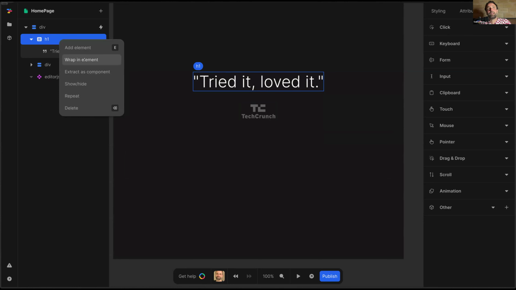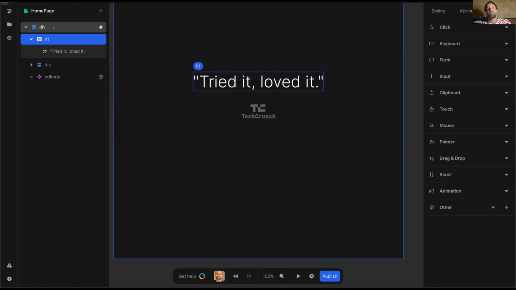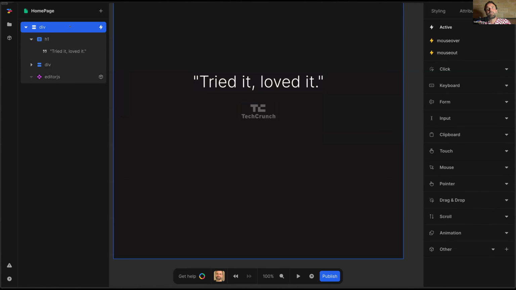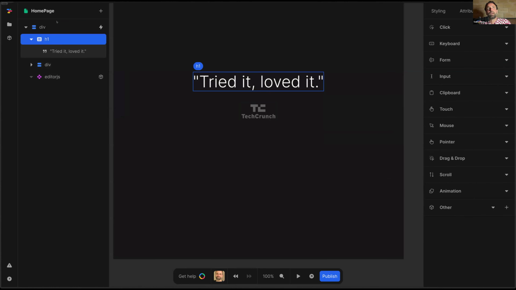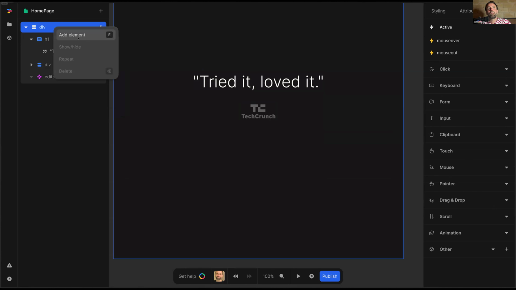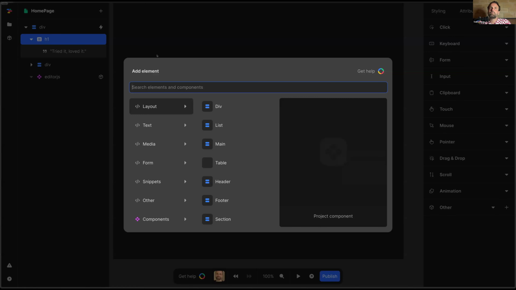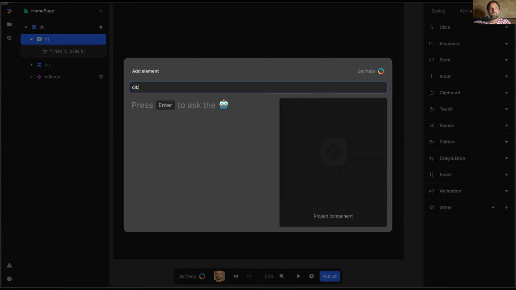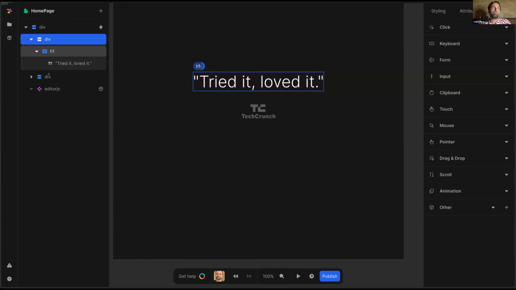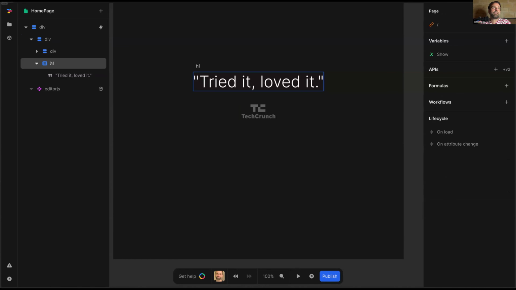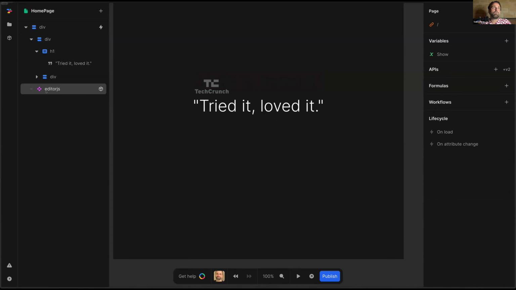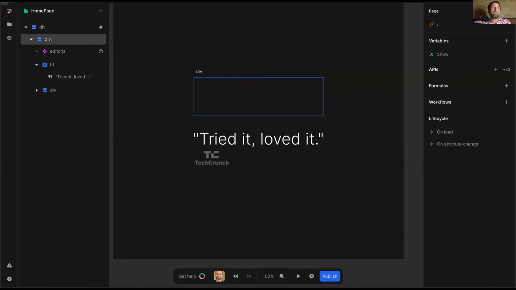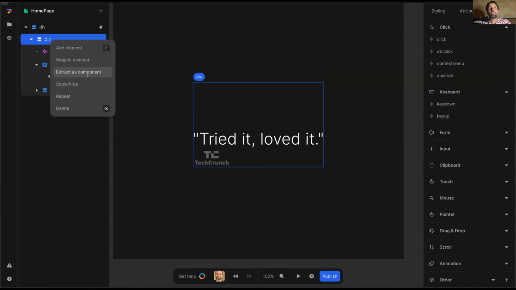Right now I'm going to just wrap this because you can't export things as a component on the top level. But what you could do is essentially just add wrap in element, and then you put in a div, and then you put all of the things into that div, you then just click the div, right click, and then extract as a component.